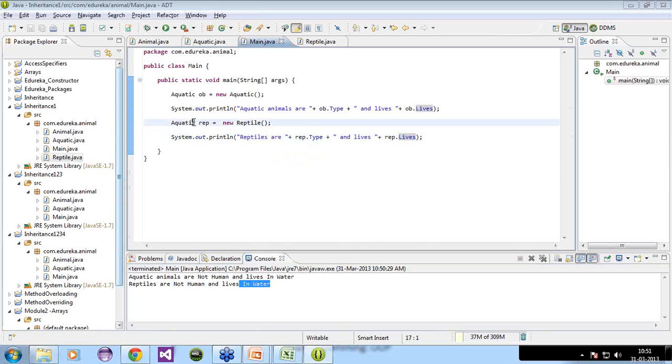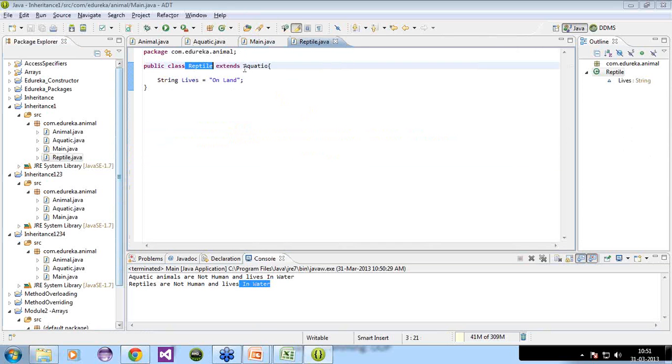Since the reptile class is extending the aquatic class, what is the difference between reference and object? Reference is a different thing, object is a different thing. You get a reference to an object. You use an object, so that will be a reference to an object.